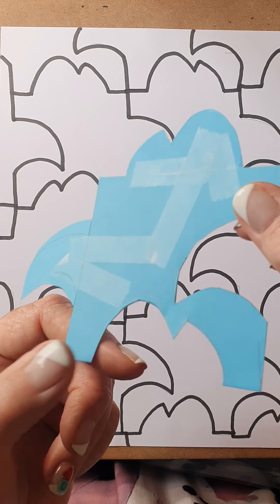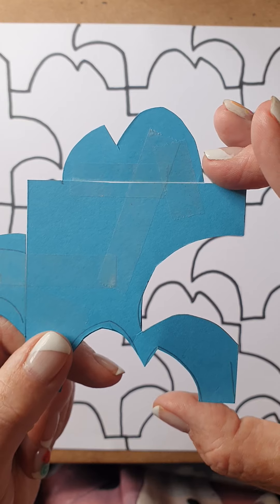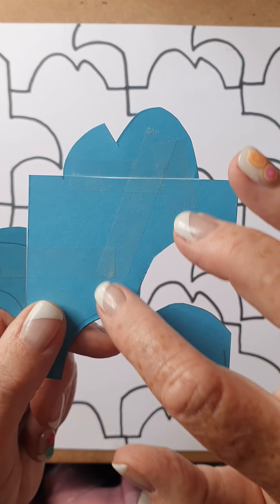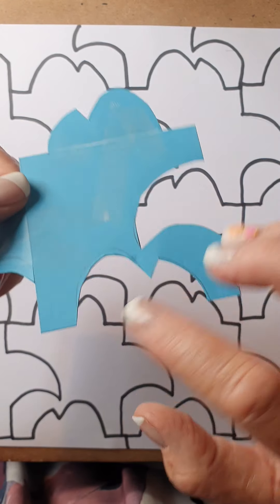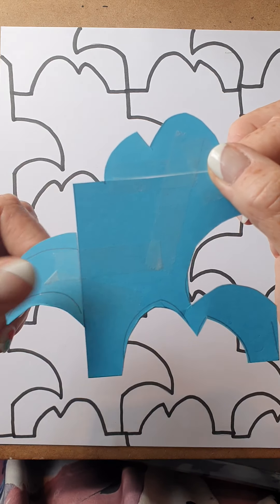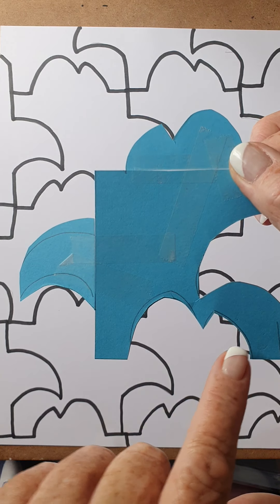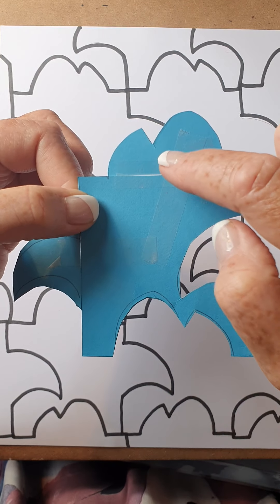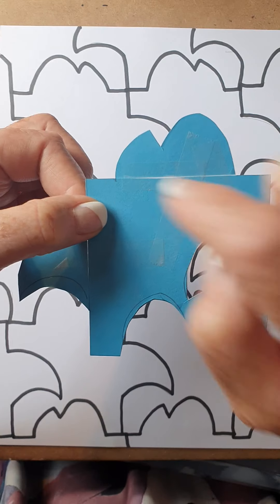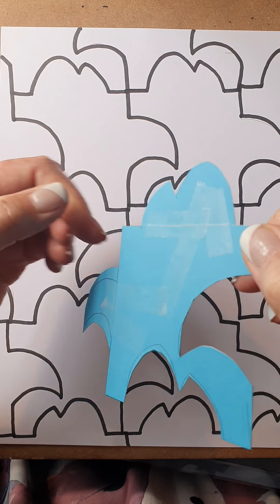So this is the first part that you need to master. You need to have a square — cut out a square — then draw your shapes on, and then cut the shapes out. This shape that was here goes exactly — you move it up to that side. This shape that's over here, you move that shape up to that side and measure the distance apart. Then stick them down — you can see the sellotape there.